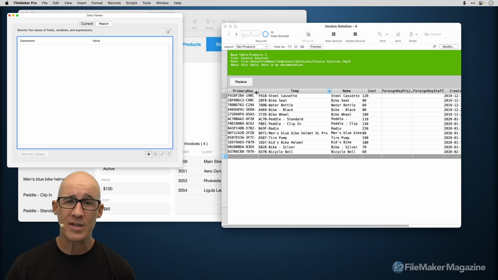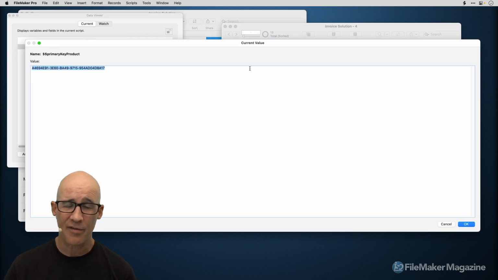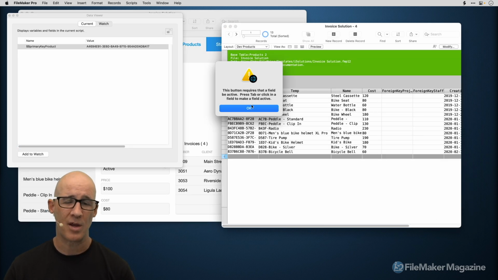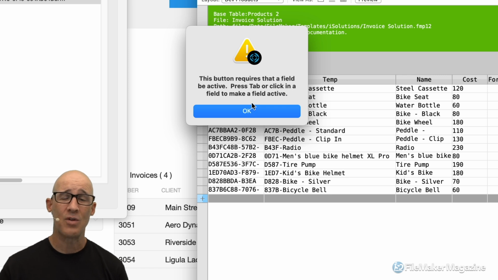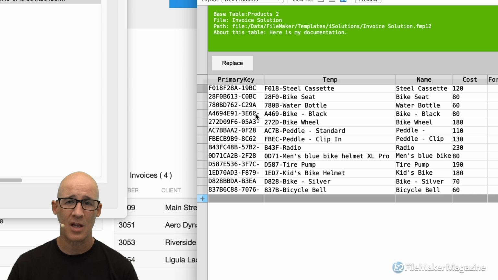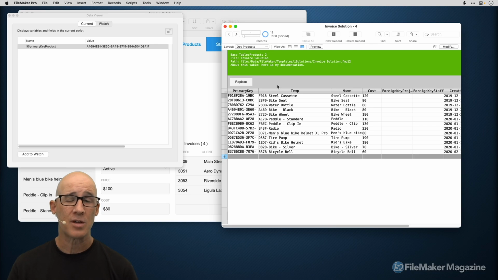Of course, you always have the data viewer. You can go right to your value and make your modification right there, but sometimes, it's just easier to simply click a button and have it do something. Which, by the way, you can see the dialog you get. If you do not have a field selected, you just get a nice little convenient dialog, and there it is right there. So the takeaway here is use the header area for all of your buttons for your developer-specific activities to apply to your table view.